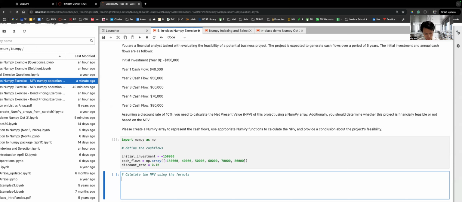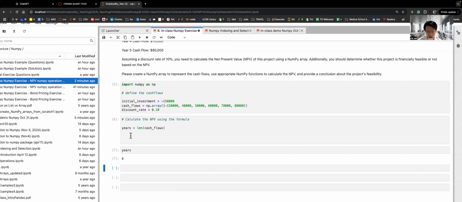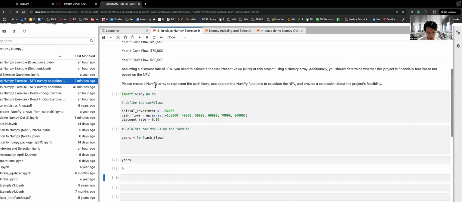So you can see the number you derived here is 6. This is because you have a starting point of 0 over here. So 1, 2, 3, 4, 5, 6, 6 cash flows, because the counter starts from 0 and the initial cash flow is counted as 0. So there are 6 cash flows in the entire cash flow array.